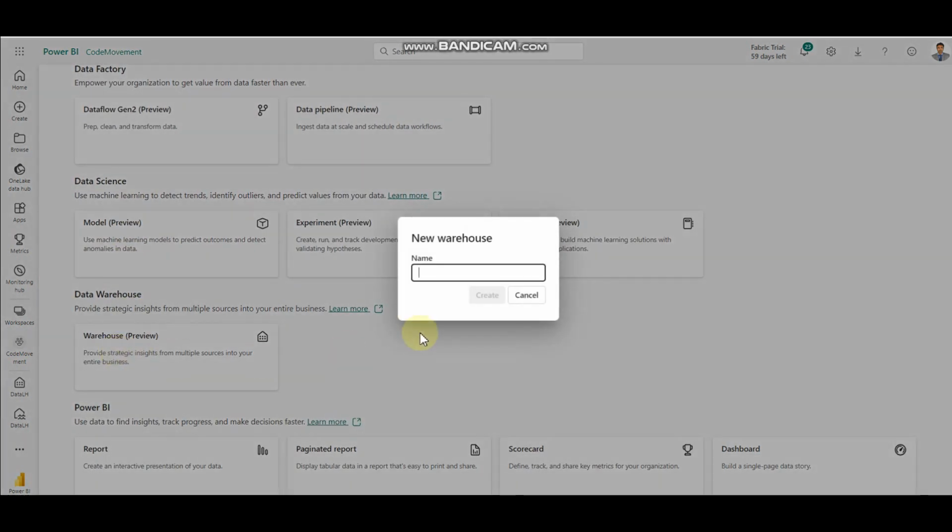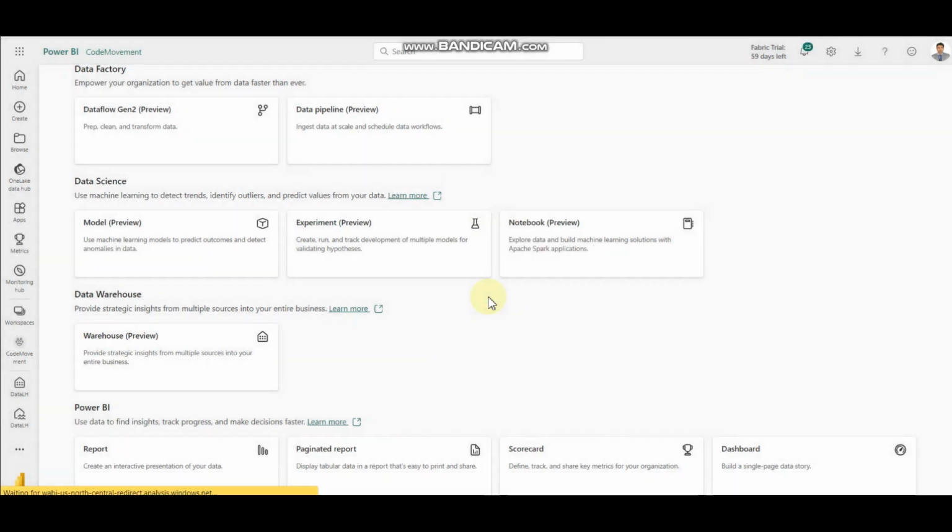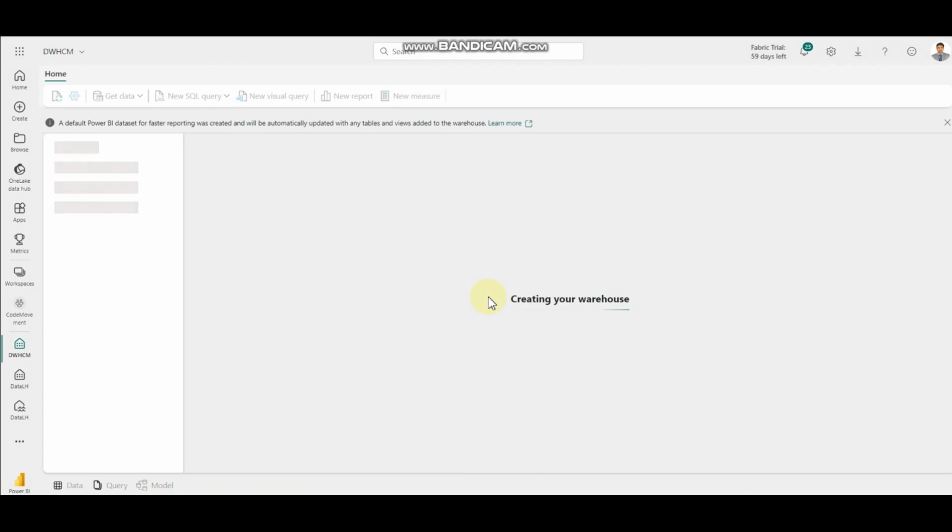Let me create the warehouse, DWH CM is my warehouse. The name is very important, because it's one window, and under the workspace we can create multiple warehouses, so we have to remember our name or workspace, where we are working.